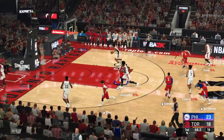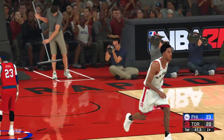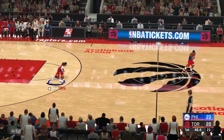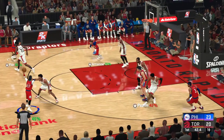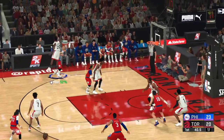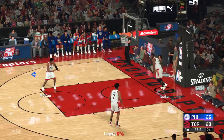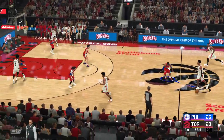Fast break Toronto. Flushes it down to finish the break. Lowry doing a good job of looking to include his teammates. There's 47 seconds left to play in the first quarter. Pass to Slim. Jacks up a 3. Score it. His third straight basket in 3 tries. Just reliable, guys. He's just always trying to make the right play.